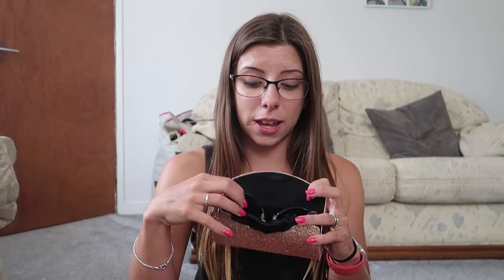I have a glasses case, which actually has my sunglasses in at the moment along with a cleaning wipe. I didn't get prescription sunglasses — well, I did, but I don't like them — so I use my cheap Primark ones that have lasted me over a year. I'd love to get the same style in prescription. Last but not least, I have my purse — it's a Radley purse that was gifted to me by my mother-in-law for a birthday, and I love it.